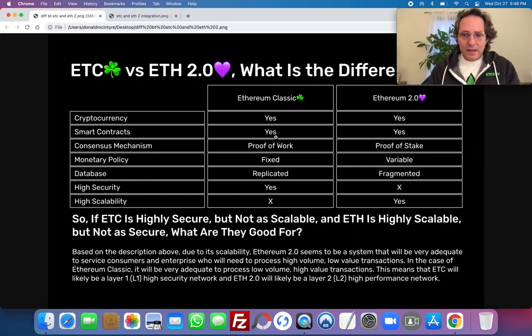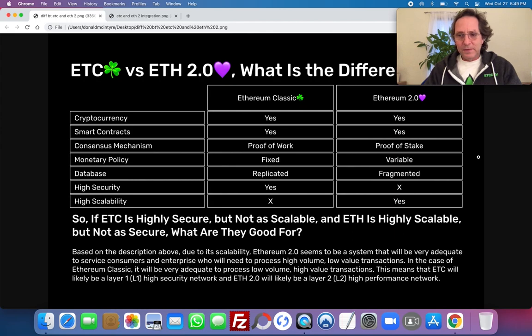In the case of Ethereum 2.0, they chose to go to proof of stake. This is less secure because with only 1/3 of the nodes that are the stakers that produce blocks, if 1/3 of them decide to attack the chain, then they can make the changes they want. Proof of stake is much less secure just because of that difference in the fault tolerance. It's technically called fault tolerance in computer science.